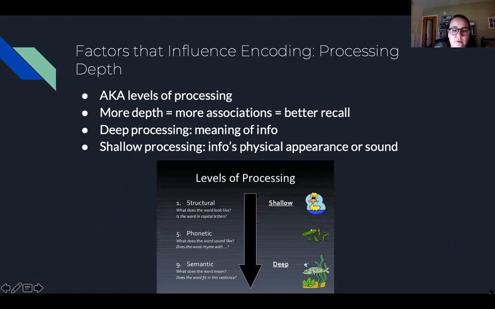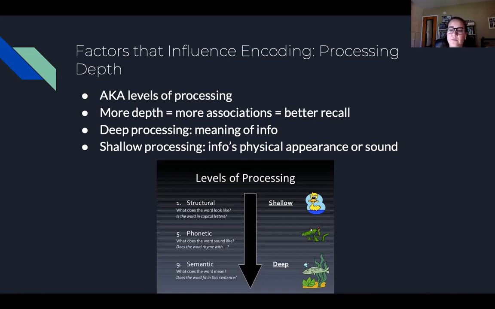Another important factor is how deeply we are processing information in this encoding process. And so there are these depth process models. They're also called levels of processing. And they focus on the interaction and integration of existing memory, our encoding, and our retrieval methods that are critical to being able to use long-term memory in a functional way.